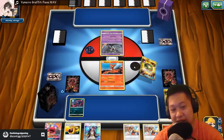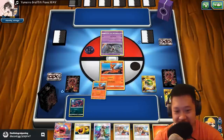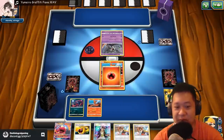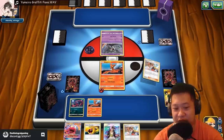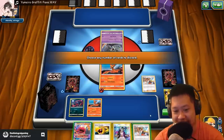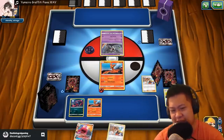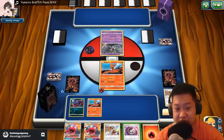And of course, the remaining goes to this. And of course, you get the energy. And we need to fill up our hand with good stuff. We don't need Guzma, and I'm a little on the edge about the last Sightseer, because you might need it for the next turn. I'm going to save it. It's like, hey, man, you threw away your draw support that you needed. Yeah, I get it. This is pretty good.